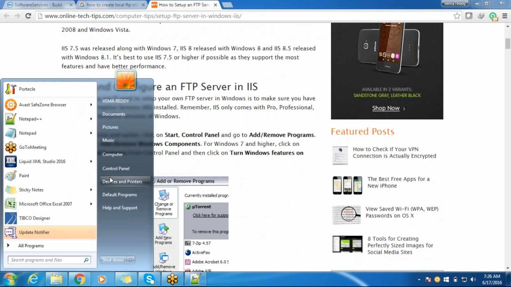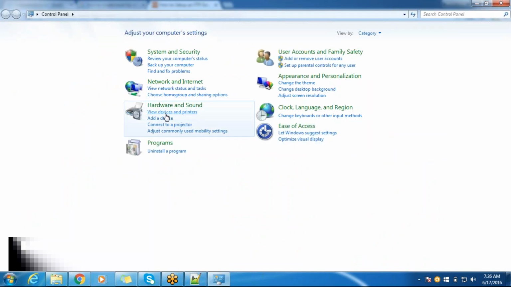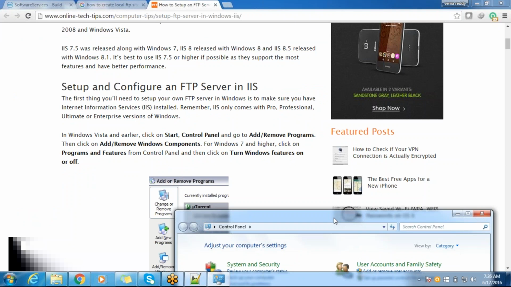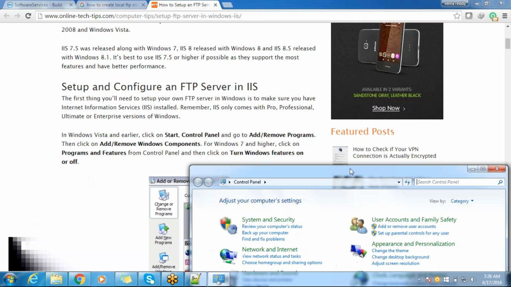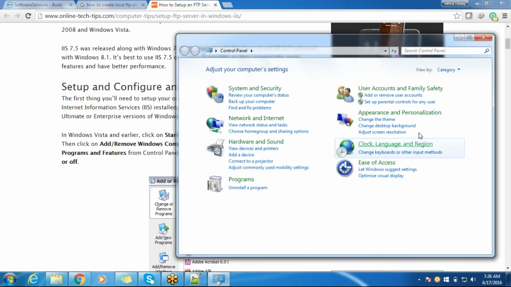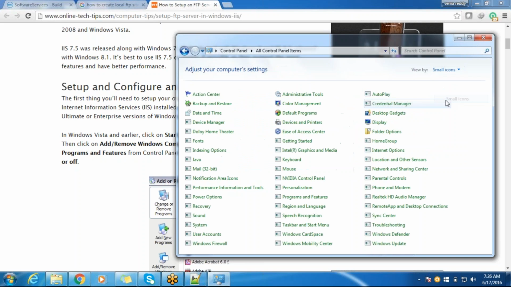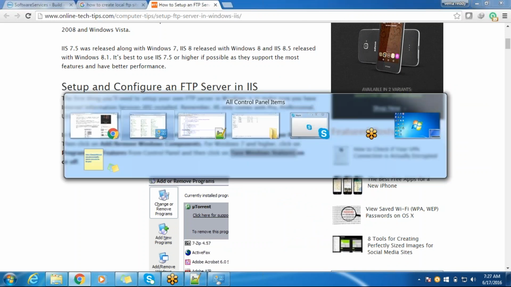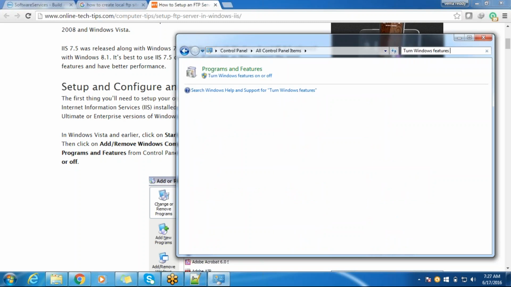Then go to control panel, add or remove programs, and click add or remove Windows components, turn Windows features on or off.